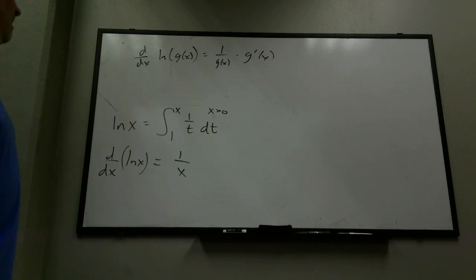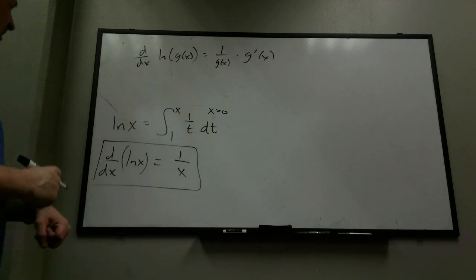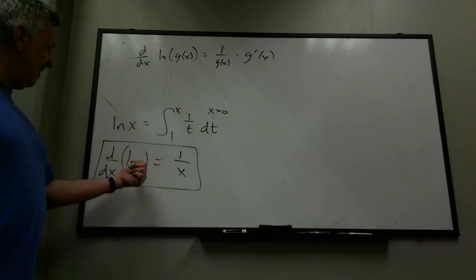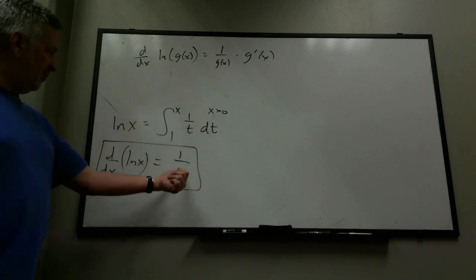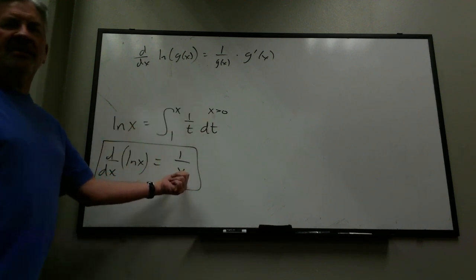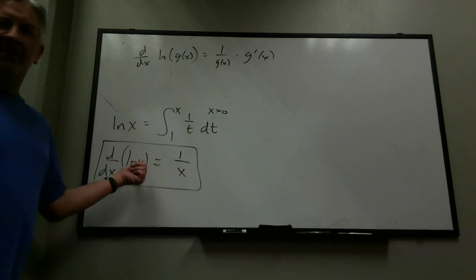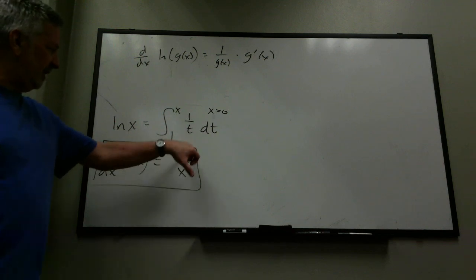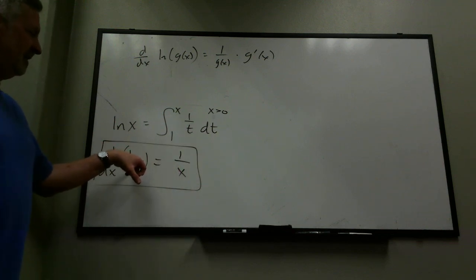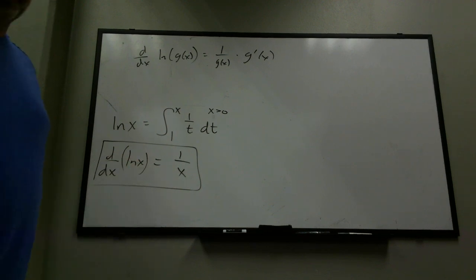Okay, now let's look at this derivative formula here. One thing we don't like is the domain of natural log of x is x greater than 0, right? The domain of 1 over x is all real numbers except for 0. The domain of this function, 1 over x, is larger than the domain of the natural log of x. So even though you can plug a negative number here to get an answer, the negative number doesn't make sense here. So we don't like inconsistencies like that.